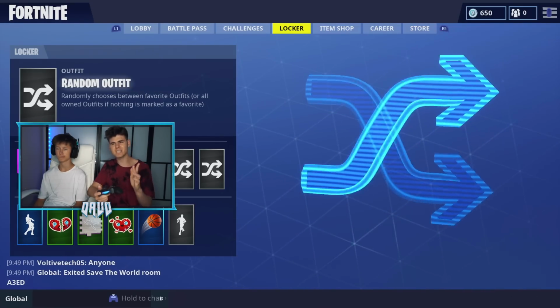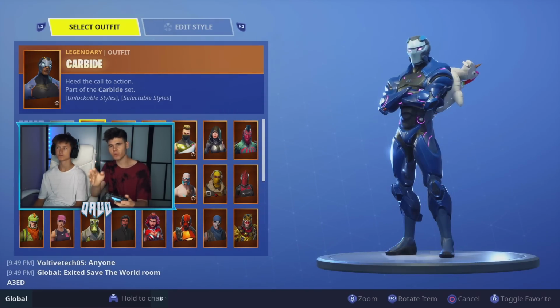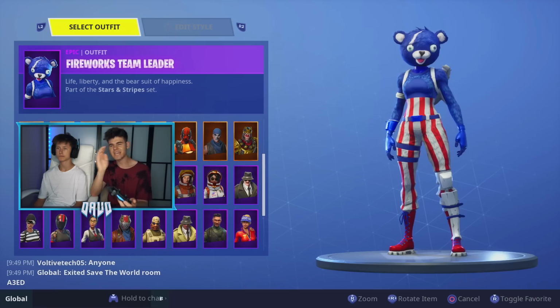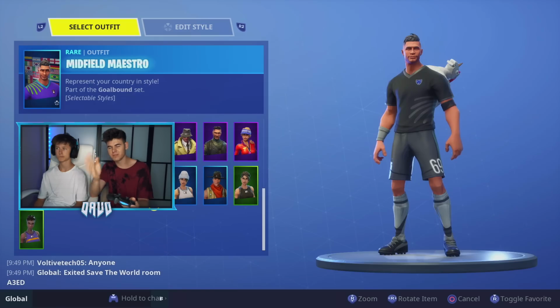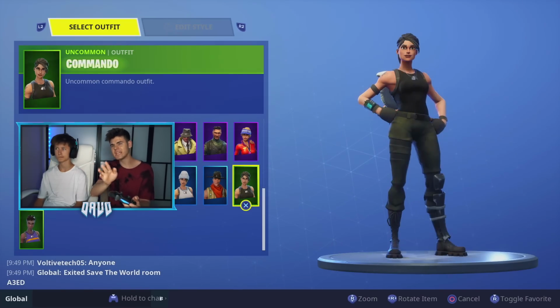So basically the legendary is going to be worth $1,000 and then the epic is going to be $500. You guys obviously know that already. If you see my last video, you're probably cringing because I'm explaining it again. Blue is going to be $100 and the green is going to be worth $1. Same with the gray.